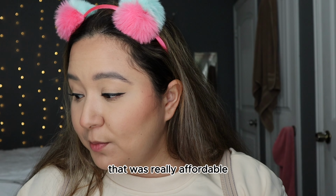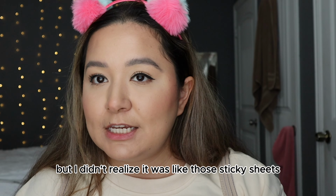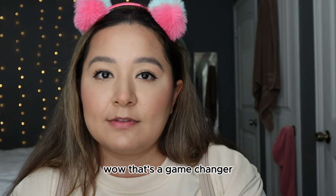That was really affordable and I thought that you were gonna have to get your own glue, but I didn't realize it was like those sticky sheets. Wow. That's a game changer.